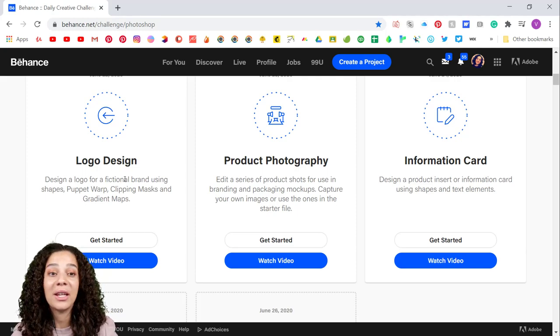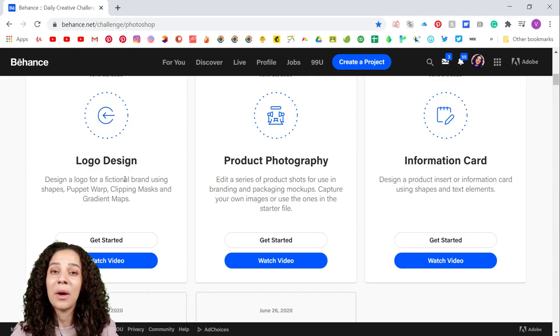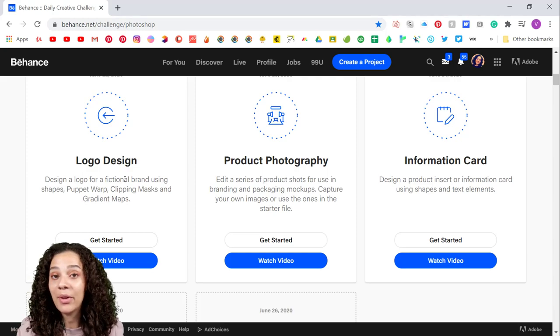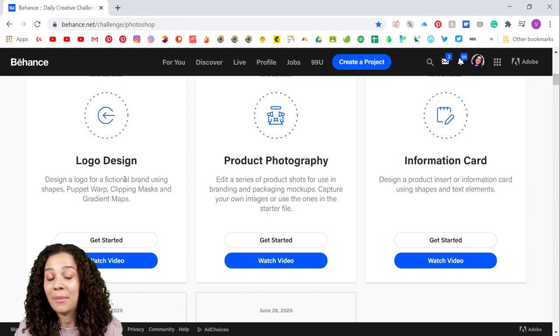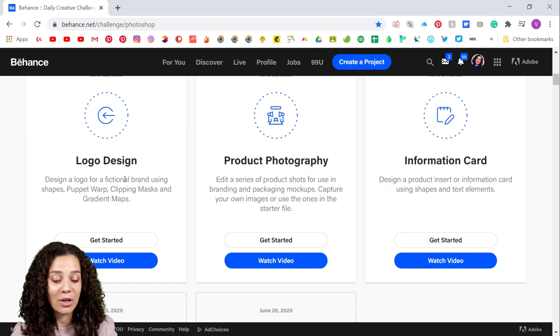And I've got some pretty cool things to go over, because not only are we going to be designing an informational card, but the tools and the things we're going to go over today will also help you if maybe you're not really looking to do product branding and packaging design like we're working on. Maybe you're working on stuff for your own brand and you need some templates for social media posting and the like. So these are things that you can do. We're going to go over multiple things you can do with the information for today's challenge.